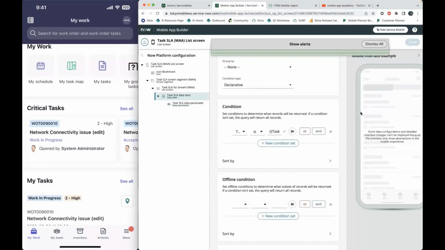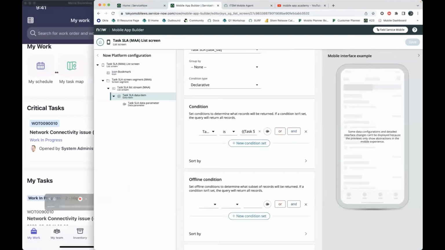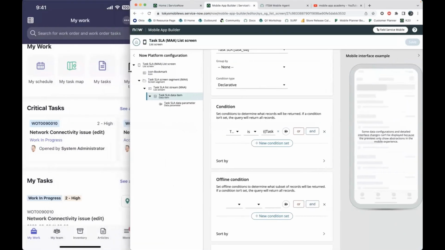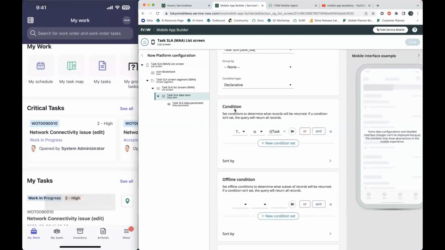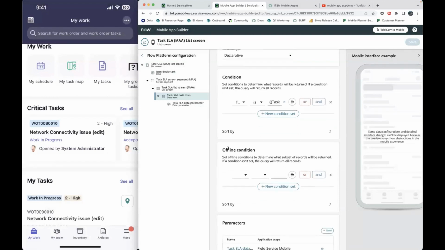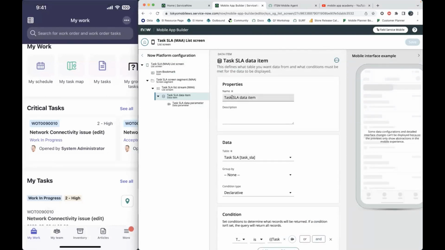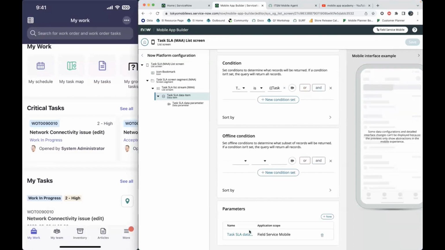Okay, so we'll save that. I think if I expand this, it'll show me all the, yeah. The reason why you can't see the condition values is because my window's a bit shrunk. So now that I have my parameterized data item, I think I can move on at this point.